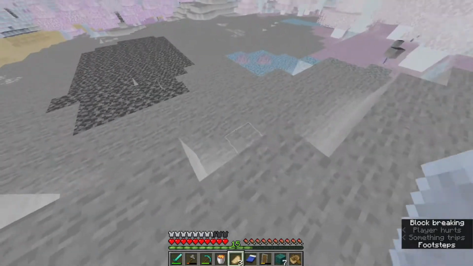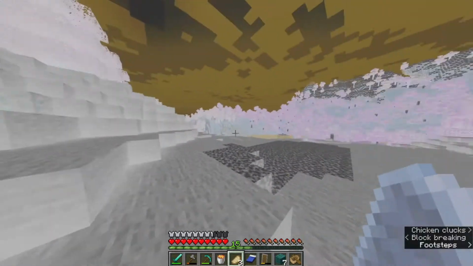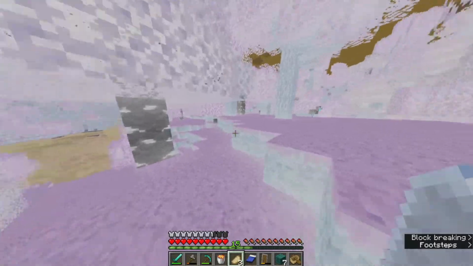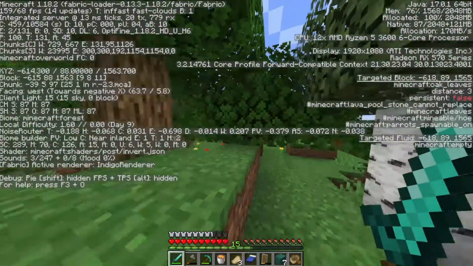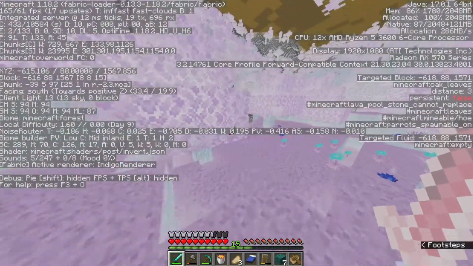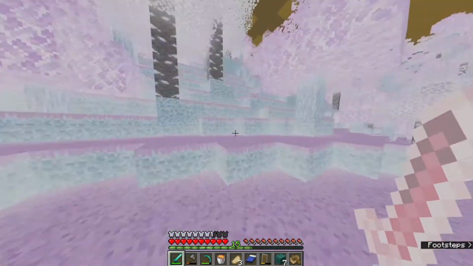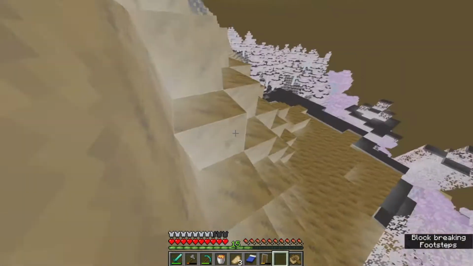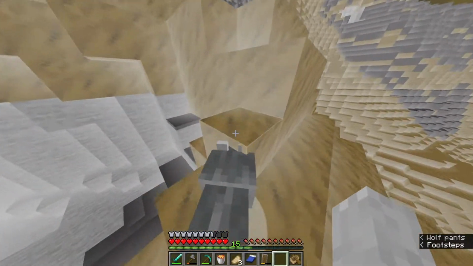Wait. This is stone. And it looks the same. Except, dirt is red. Then there's pink grass, which is, oh, that's weird. If I press F4, I see normally. It's really weird. Yeah, I'm not pressing that anymore because cinematic screen is bad. And there's packed ice. That's just great.